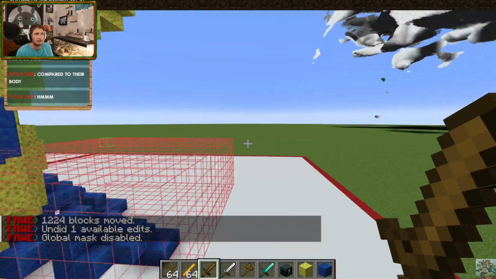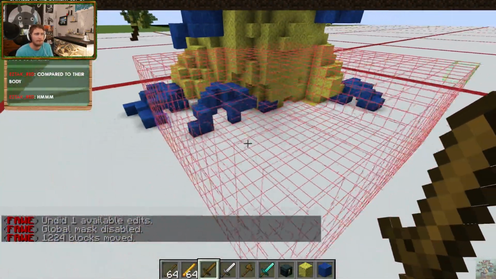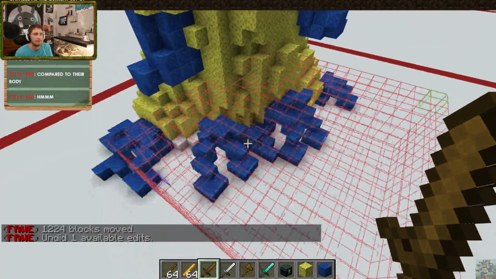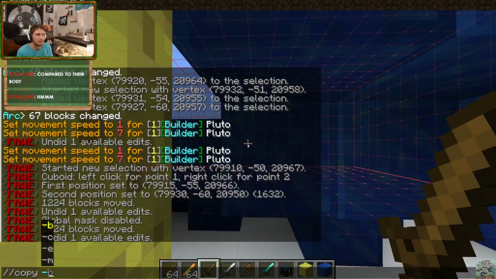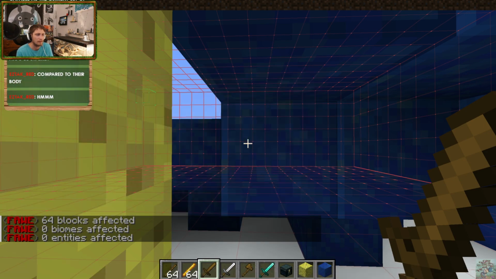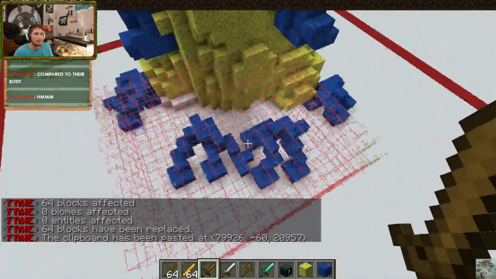Mask. Okay. Oh, what? Undo. Why didn't that work? Okay. Copy minus M 22 zero. These are Pete's. We'll just do it the other way.